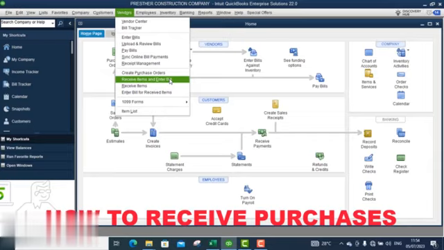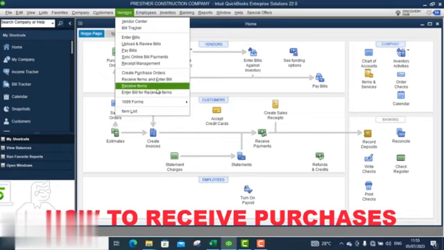Why are we using this? We are using this because we already know the quantity of goods that the supplier is supplying, and we already know the amount, that is the bill. In the case where you do not know the bill and you are just receiving on behalf of the organization, and you do not know how much has been discussed between the purchasing manager or the MD and the supplier, you will use receive items.